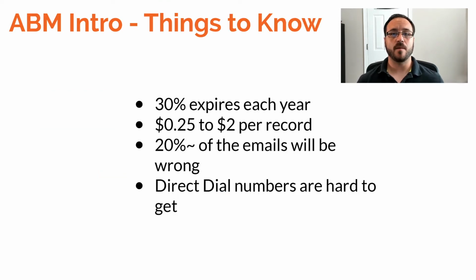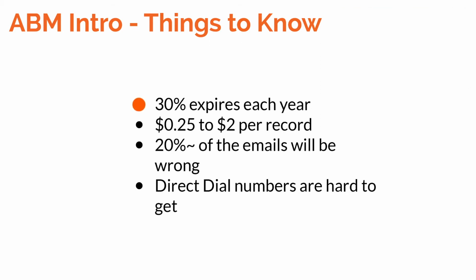Some things to know about data gathering, some very important aspects, just to give you some bounds. There's studies out there all around this information. About 30% of this information that you're going to gather expires each year. So if you think about your marketing information and your sales data, whether it's in your marketing automation, your email marketing, your CRM tools, wherever this data is going to be stored, 30% expires on a yearly basis.